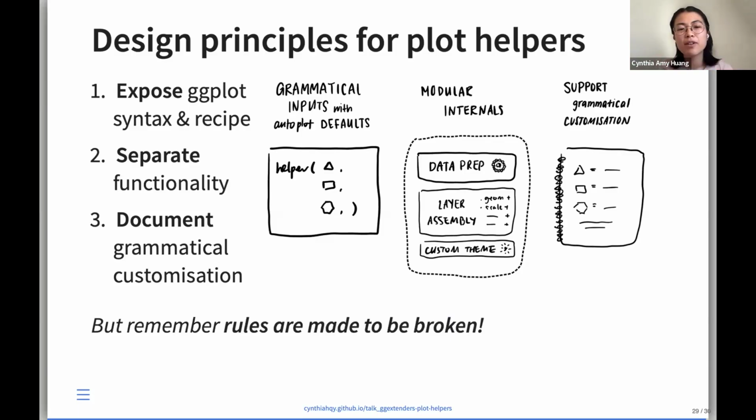Okay, my disclaimer is that these are my opinions and rules, but of course you're free to break them. I don't think I talked about this in this talk, but one other thought is that it helped me think about the different functions and roles of things when dealing with time information in the context of ggplot. I also think having this discipline around writing your plot helpers can help when you eventually are trying to write a more fully fledged new geom or scale or whatever it is.